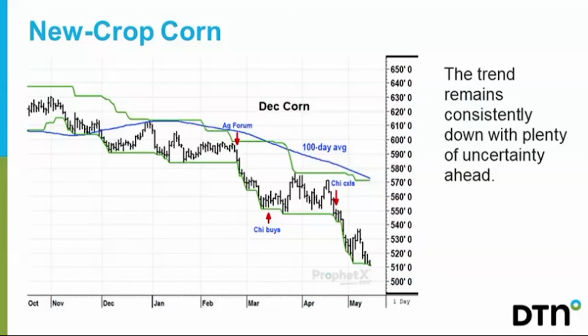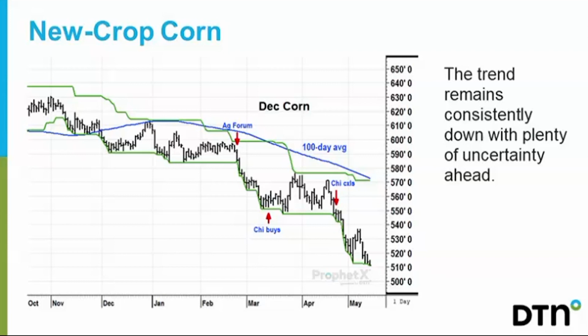Here's the new crop corn price lately. Now this is as of this morning. It's not a current update. By the way, December corn is down 6 cents as we speak. But as you can see, December corn has basically been in a fairly solid downtrend. It actually started last December when it broke below the 100-day average. Hasn't been above it since then. The green lines that you see on there is the 1-month range, and we've had significant breaks to new lows in late November, in late February, shortly after the Ag Forum triggered selling in corn.